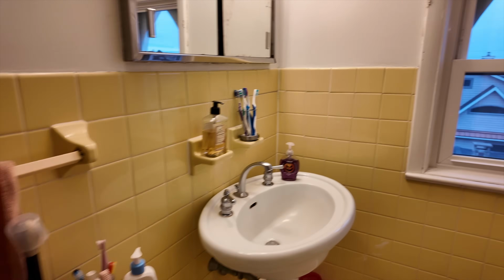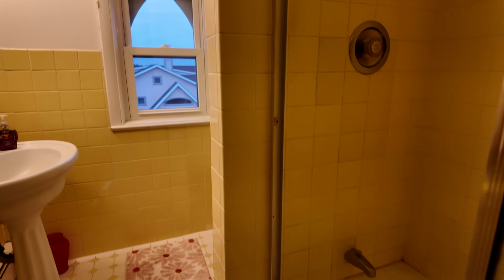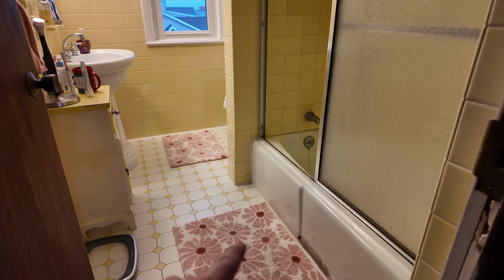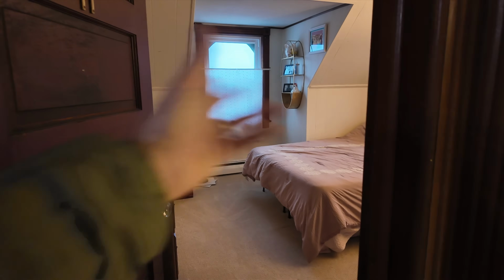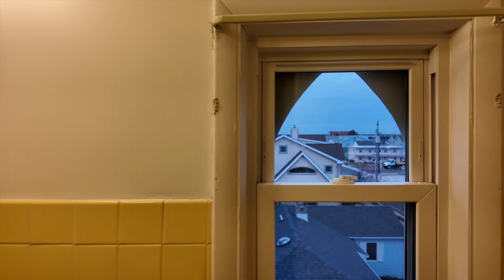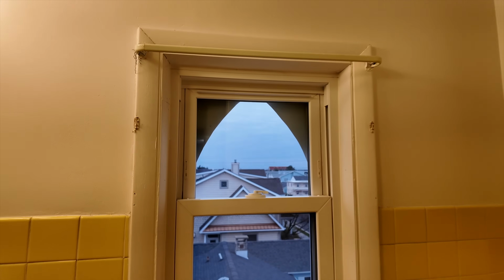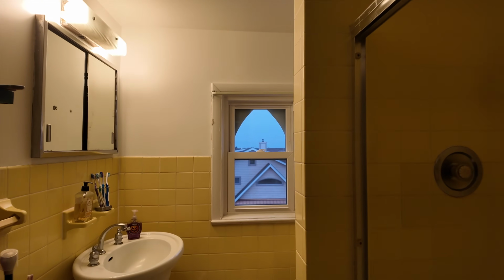But imagine the claw tubs in here. This was the size, by the way, downstairs. I showed you that big bathroom. This is the size it used to be, and 5 used to be kind of like this before they made that into that laundry room. But even here, you can see the accents of the arches on the windows, which is incredible. This is kind of like a mix of 1898 into the 1960s. So yeah, it's just so much history in this house.